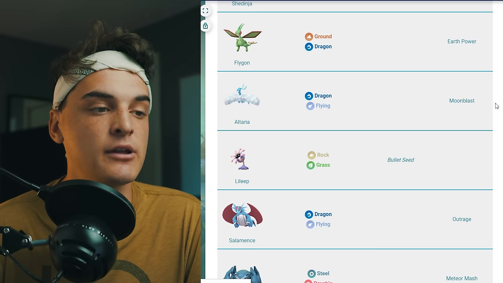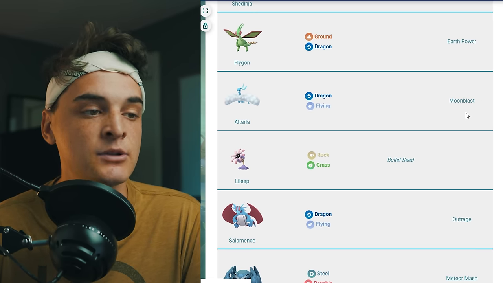But that's just something you need to have, as well as Altaria with Moonblast. Moonblast helps out Altaria a bunch in PvP, does great damage. It's not the end of the world if you don't run Altaria with Moonblast, because most of the time you're just going to be using Dragon Breath and Sky Attack, and you can have Dragon Pulse as a second charge move if you don't have one with Moonblast. This is a Community move as well, so you can just get this one from evolution.